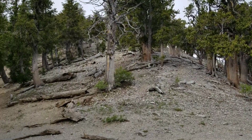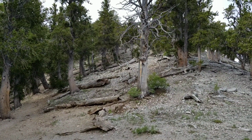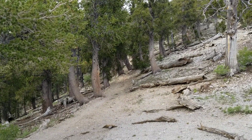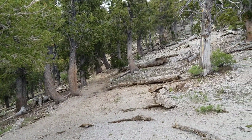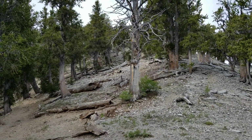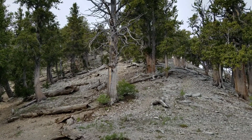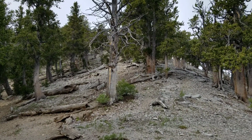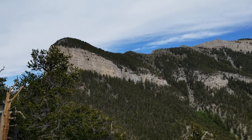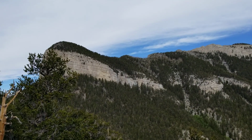Anyway, at the summit of Planet Switchback, you could go right and stay on the upper ridge, or you could go left and stay on the main trail. I'm going to go right and stay on the upper ridge just because I love the view up here. I think it might take a little longer, but I'm going to do it anyway. So here we go. This is why I do that upper ridge route, because, look at these views.